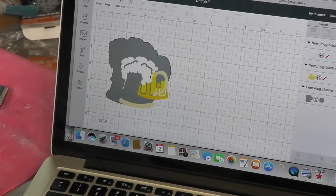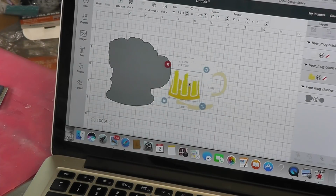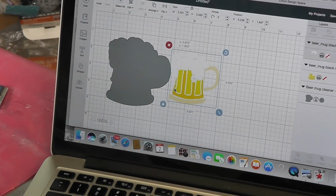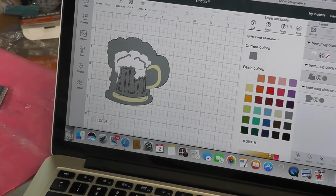All right, so what I'm going to do is pull these over, because we know these are the same size, and line them up pretty close, and then highlight both. I do that by holding down the shift key and then moving them both over here. And I want to make both of them cut.